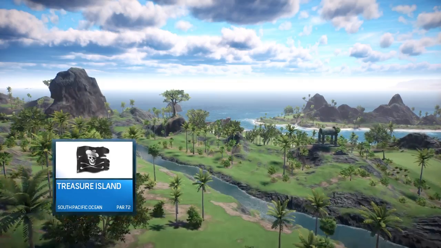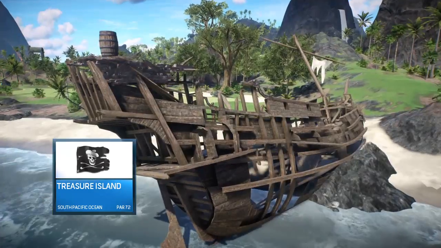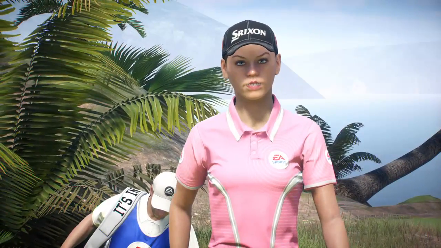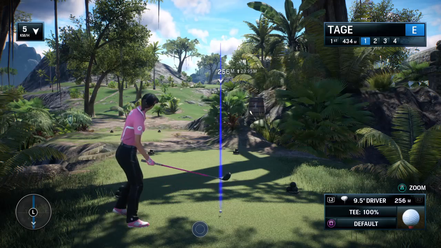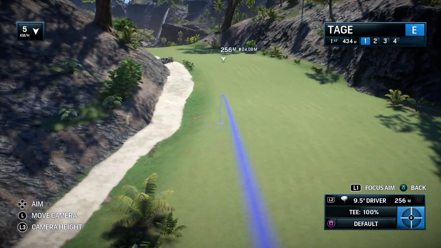Welcome to Treasure Island, a masterful blend of challenge and playability. Always need to keep on the lookout for secret paths and twisted turns throughout the course. You never know, maybe even some hidden treasure. This is unlike anything we've seen, Frank, in all our travels around the world. I'm Rich Lerner, and my partner for EA Sports is Frank Novello.